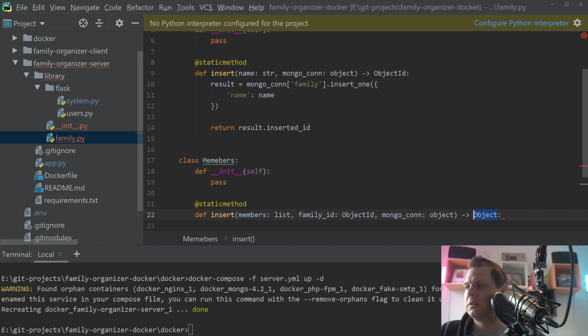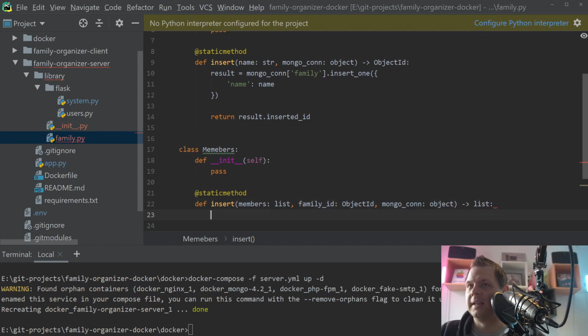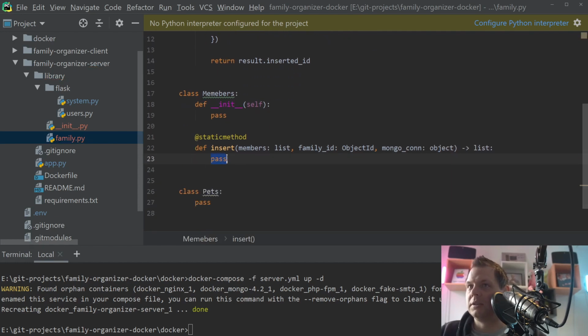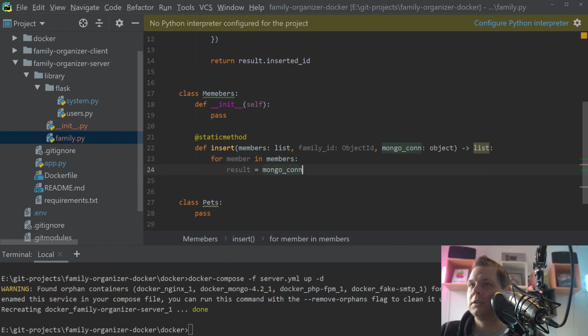That's not correct, because then we want to insert the list. Yeah, that's the error in my documentation, sorry. And then we say for members in members here, and result should be Mongo connection, family members, and then insert one.